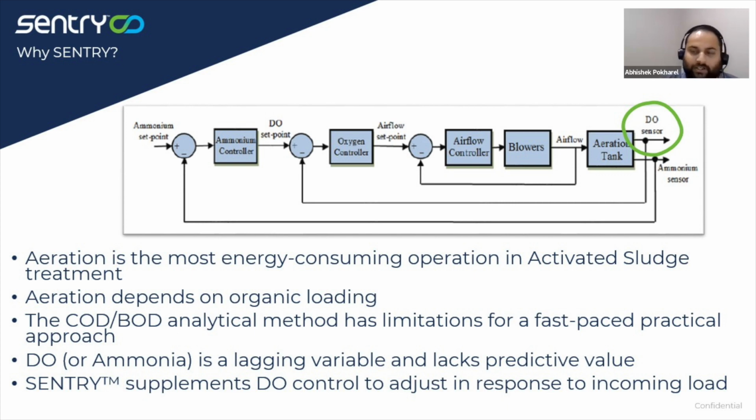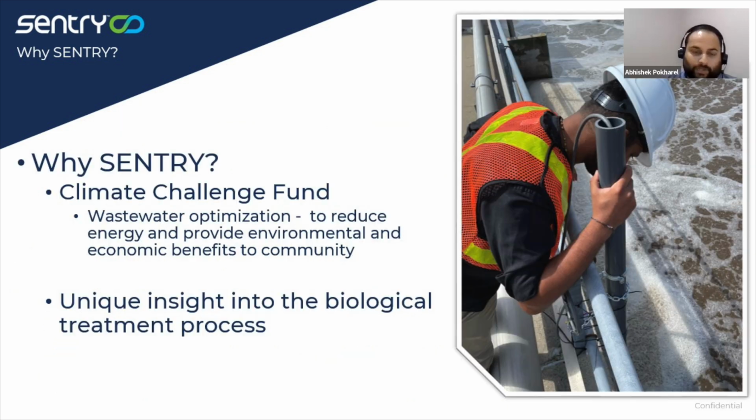Currently, we are using dissolved oxygen or ammonia, which is a response variable and lacks that predictive value and needs a bit of help there. And this is where Sentry comes in. Sentry's ability to monitor the incoming organic loading helps supplement the DO control and adjust it in response to the incoming load. So with keeping this in mind, Sentry, in collaboration with the City of Charlottetown, had this climate challenge fund where we had 2 objectives.